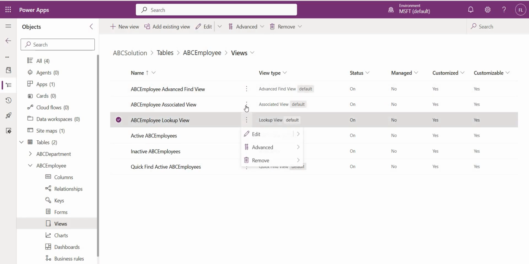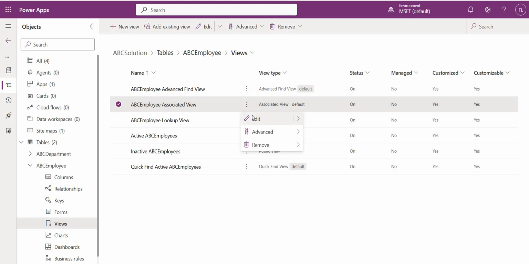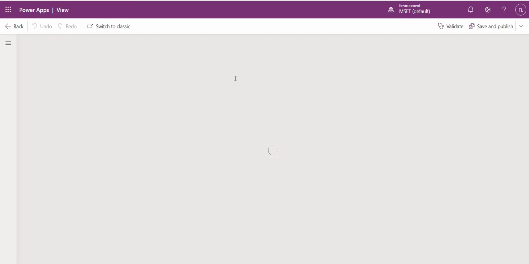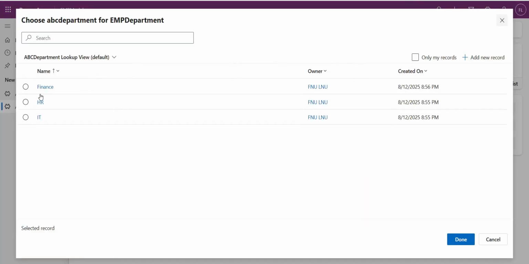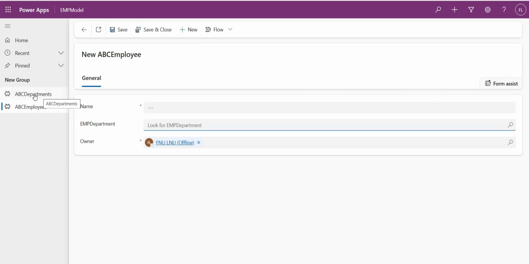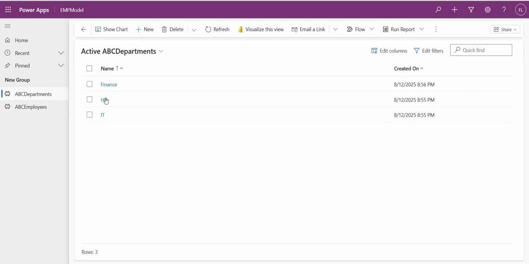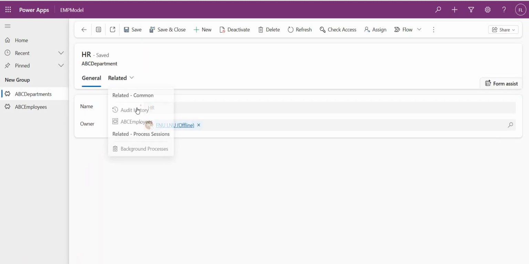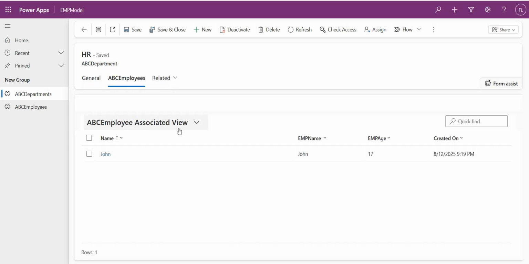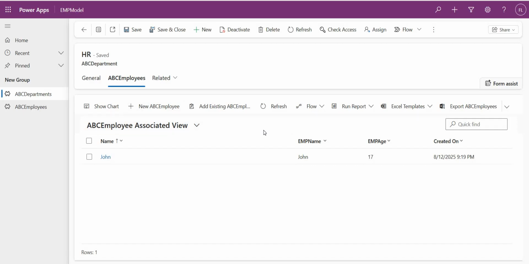First, let me show you what I added in the associated view. Let me edit this one. I have added employee name and employee age to this associated view. Now we will see where it will appear. Let me go to my model-driven app. If I check the department, let me open HR. Now here you can see related. Let me check the ABC employee. Here you can see the associated view.